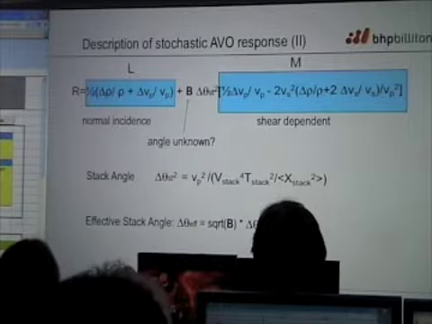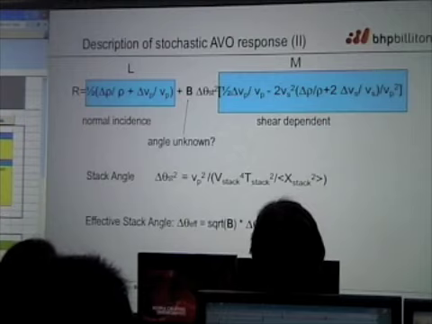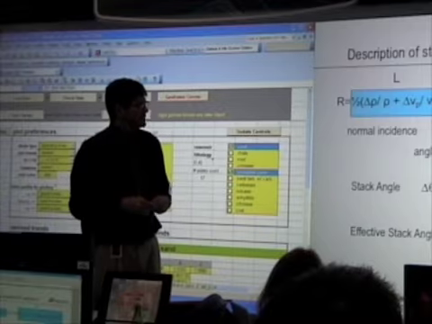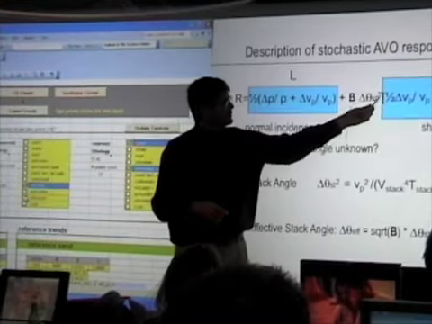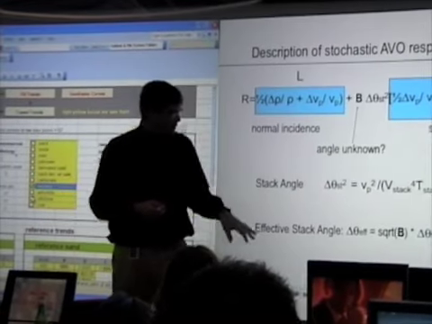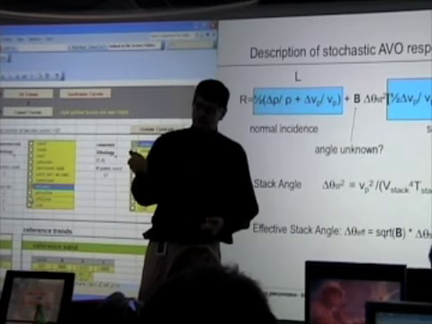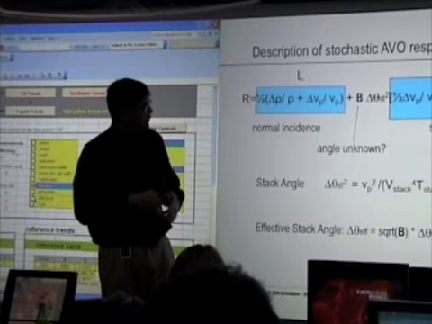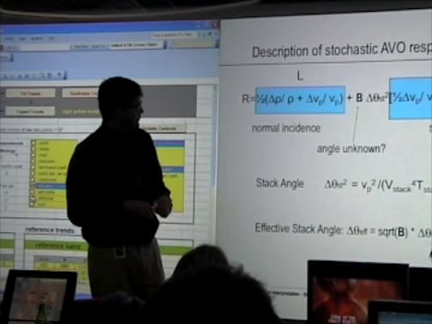But one thing that you do, and we'll talk quite a bit about this, is that if you have anisotropy, the simple calculated angle of incidence ends up not being the true angle of incidence. So you may see that the naively calculated angle of incidence can be different than the effective angle of incidence. So we put in a particular correction factor, and I'll talk a lot about that in terms of calibration of AVO or this relationship as we go on. But theoretically, B should be 1, okay?